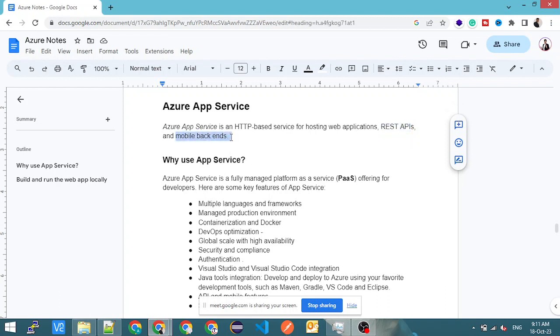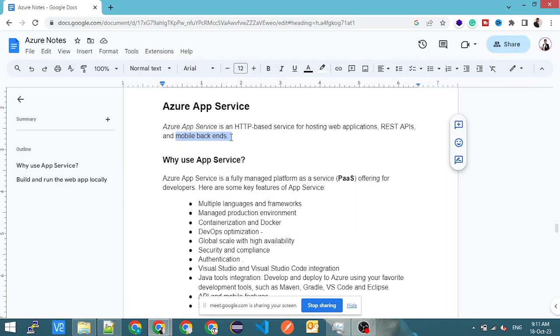And the mobile backend: mobile applications which people develop, in a mobile phone we can store data, and that data will be stored somewhere on the cloud. For such applications where you want to store data on the cloud, from Azure we can use app service from the Azure stack. For other clouds, there are certain other names, and the storage space will be different.